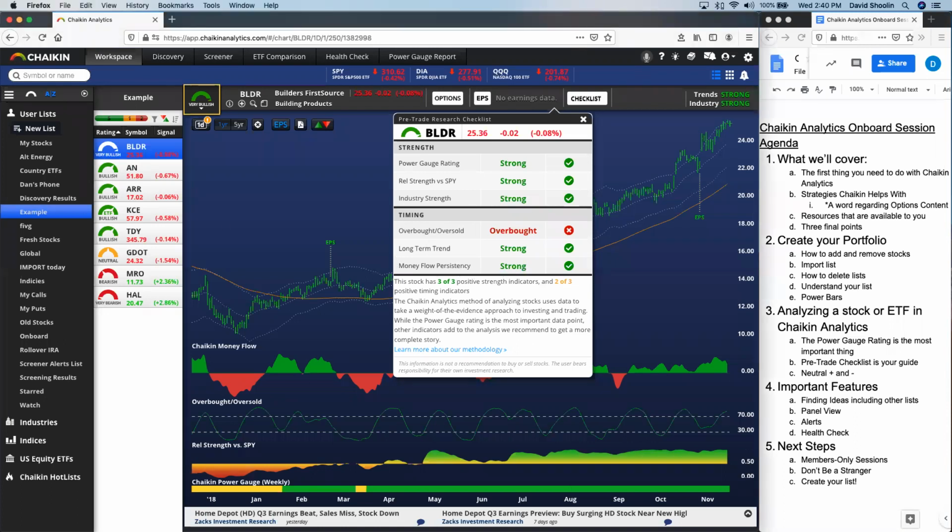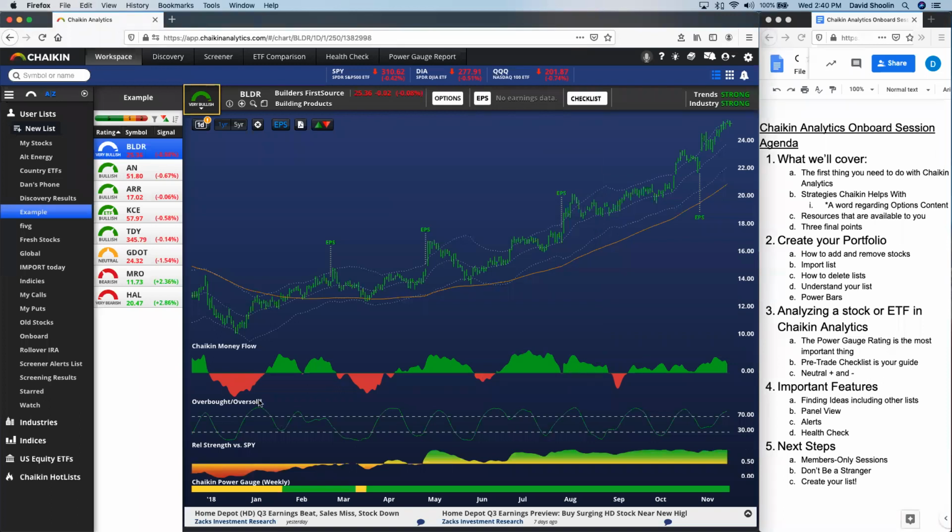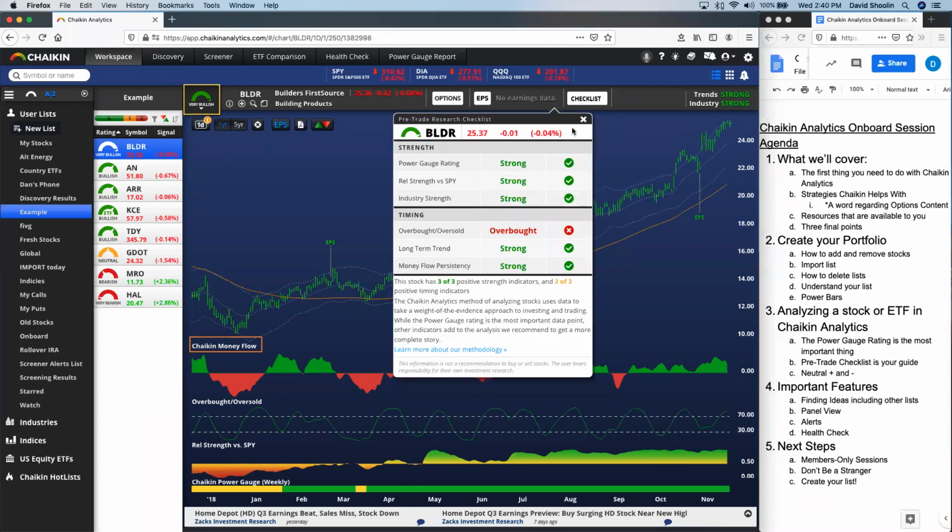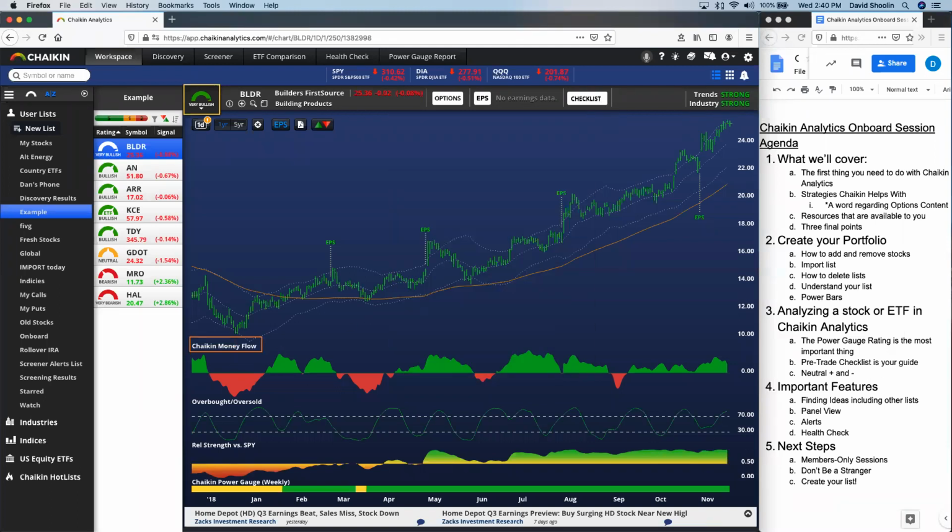I want to talk about money flow persistency, and I'm going to close this so we can see it clearly. I want you to notice it says money flow persistency on the checklist. Again, let me show you. Money flow persistency. It doesn't just say Chaikin money flow, and there's a reason for that. Now, you might know us because of money flow. Mark created Chaikin money flow back in the early 80s. It's been the industry standard on understanding net accumulation and distribution by very large institutions by this proxy measure ever since then. Are big institutions buying or selling this stock over a period of time? Right? That's what it's telling us.